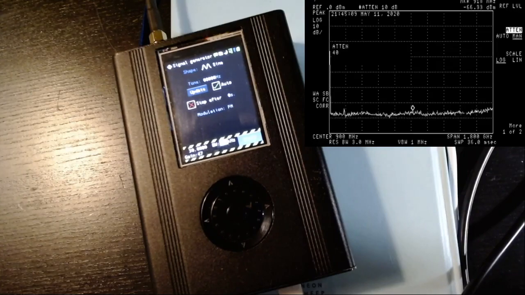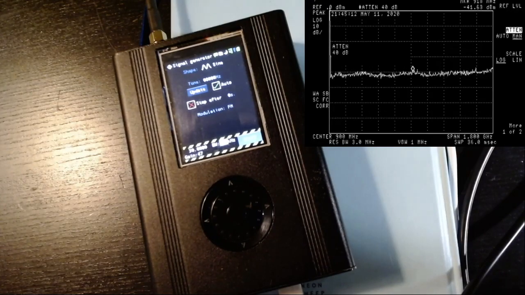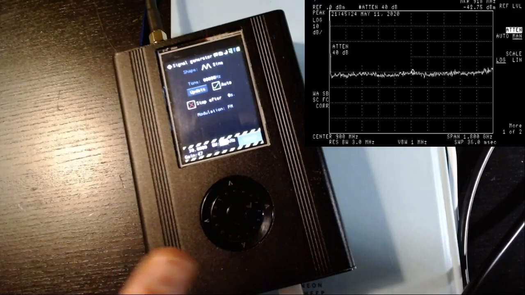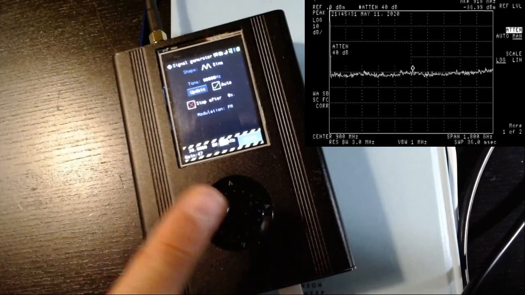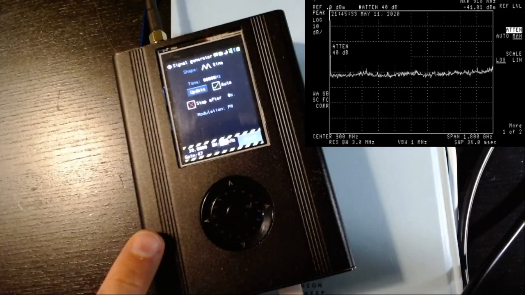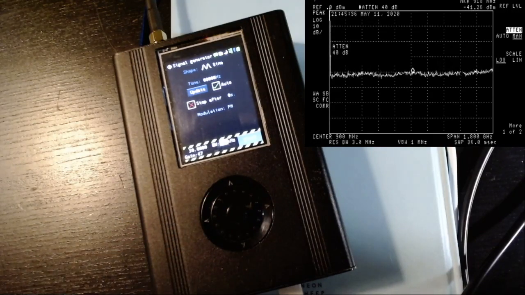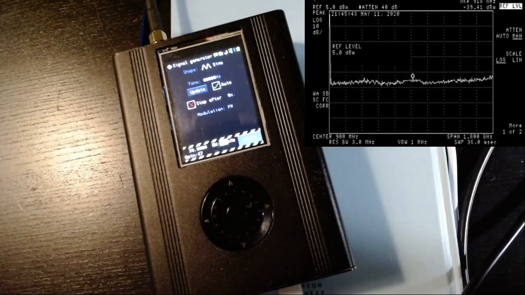As you can see, this increases the noise floor, but it's better to check out the harmonics because without the attenuation the spectrum analyzer would be kind of overloaded by the maximum strength of this HackRF, and so some readings on the harmonics could be not precise enough. Instead, with an attenuation of 40 dB, we get the best readings. Anyway, let me reduce a little bit the reference level.